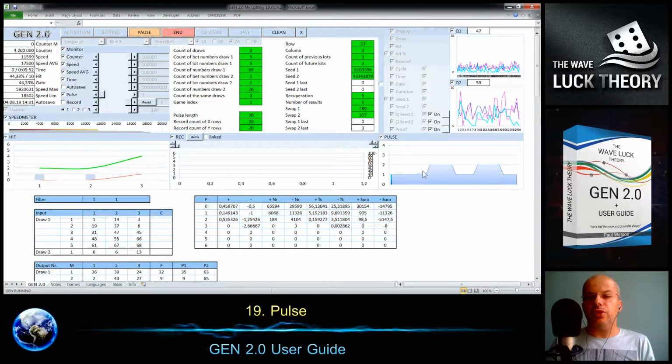So sometimes it's harder to get over the second draw here, and when we do not get over the second draw, it goes back to the first one. So that's something like getting the pulse from the 0 or from the beginning, and it's more similar to a saw shape, some repeated shape.